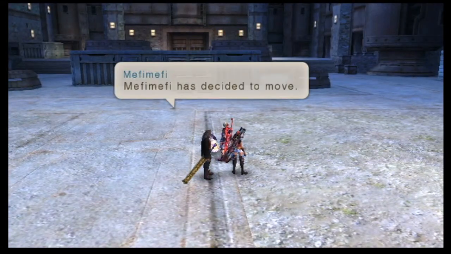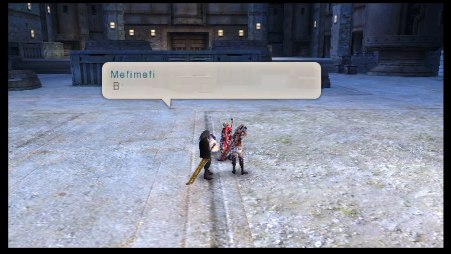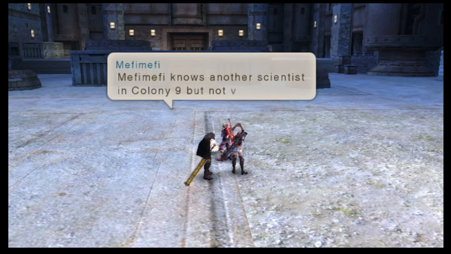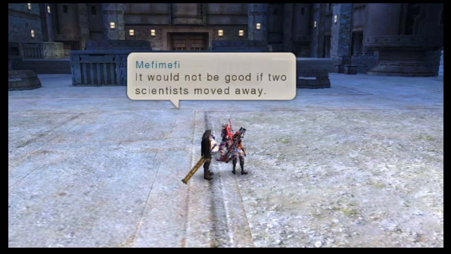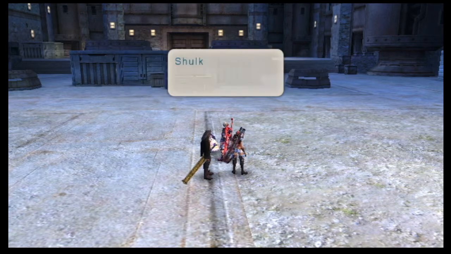Yes, you. Mephi Mephi has decided to move. Colony 6 is near home village and has lots of grass as well. But Mephi Mephi is still a bit confused. Mephi Mephi's life here is not so bad. Mephi Mephi knows another scientist in Colony 9, but not very well. It would not be good if 2 scientists move away. Should I leave my work to other scientists? Invite to Colony 6.